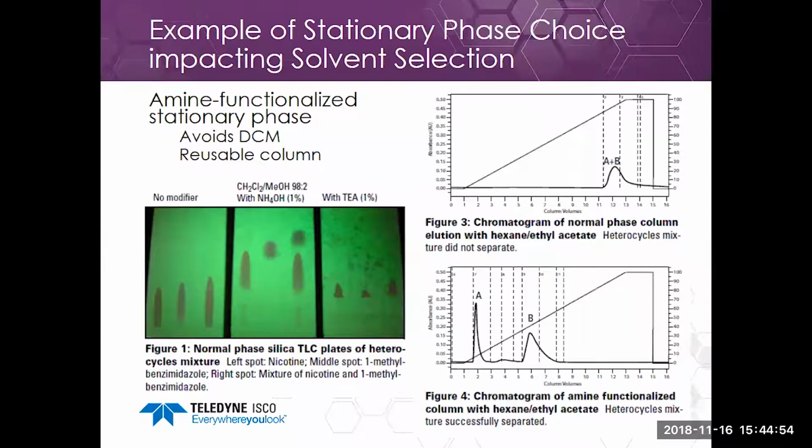So now we can go ahead and condition that column, wash it, condition it, and then reuse it. And we've reduced the amount of solvent we needed to use. The run time could have been cut in half, stopped at about 9 minutes, so you probably halve the solvent, and you're also not using dichloromethane. So we've made two positive changes that we would not have been able to make if we had to use the dichloromethane method and didn't have the amine column. This same example would apply to any other column that gave you different selectivity, where you're able to get separation and avoid using dichloromethane.